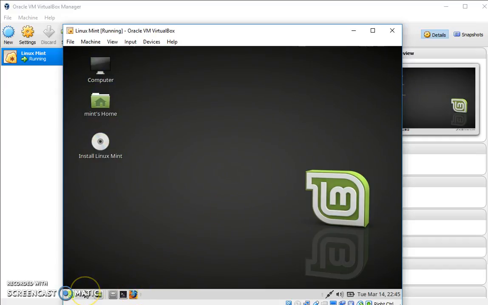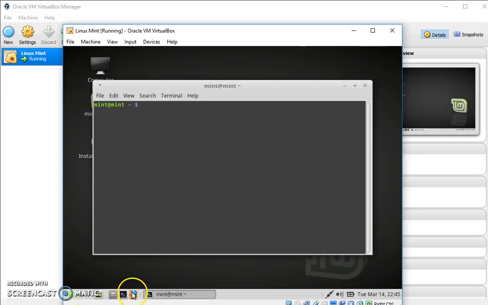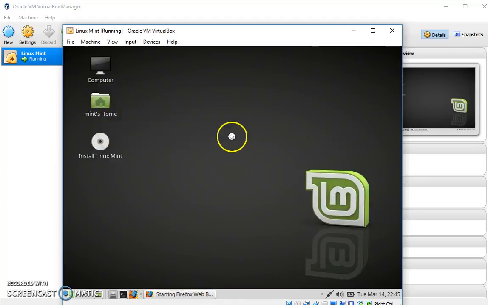You have basic programs. It comes with Mozilla Firefox, a console, file explorer. I'm not sure how much you could do with that console. I only know the basics of Linux. What I like about Linux is even when the mouse is a loading sign, you can still click stuff. But on Windows, it'll be a loading sign and you won't be able to click anything. That's annoying.